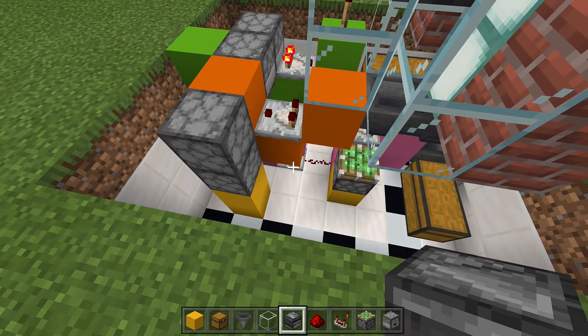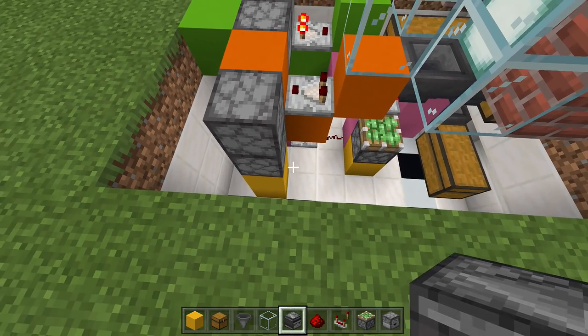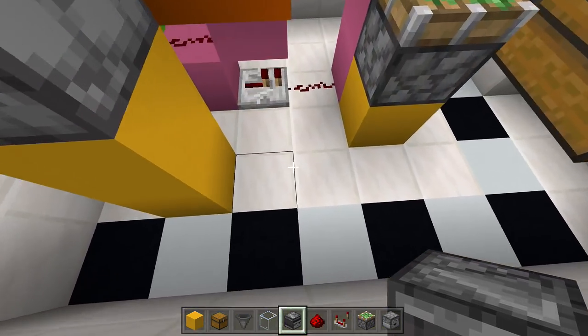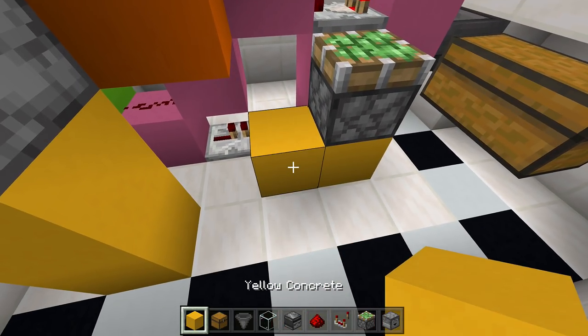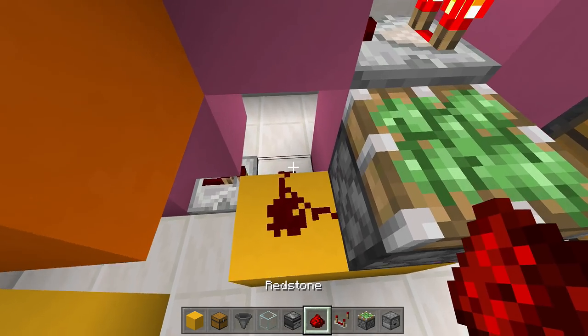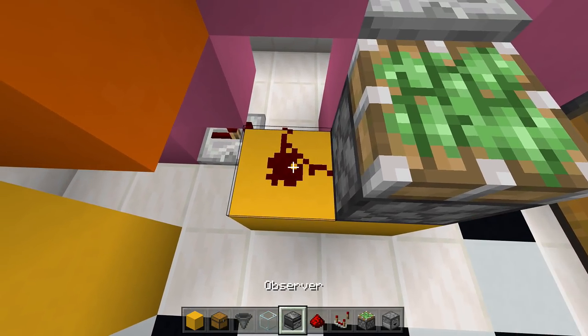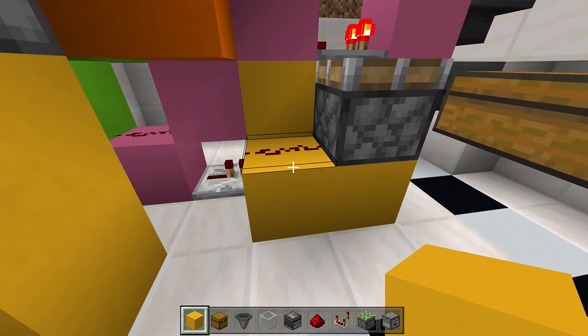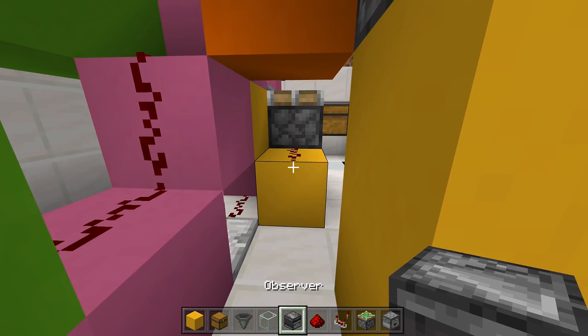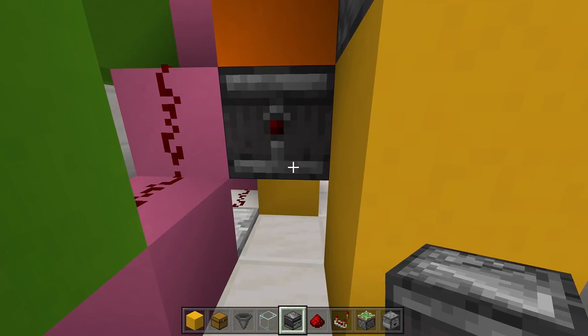Now, before we move on to this next part, everything's going to get really tight in here. So we're going to come right down here. And next to this sticky piston, we're going to place a block with a piece of redstone on top of it. Now, we don't want these two connecting. So make sure you place a block right here to cut off that redstone. And then coming out of this redstone right here, we're going to place in an observer block like that.